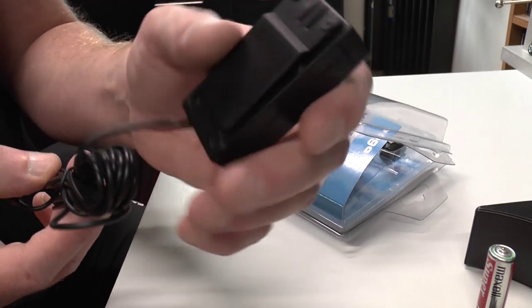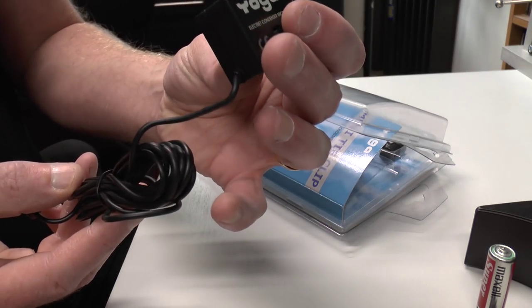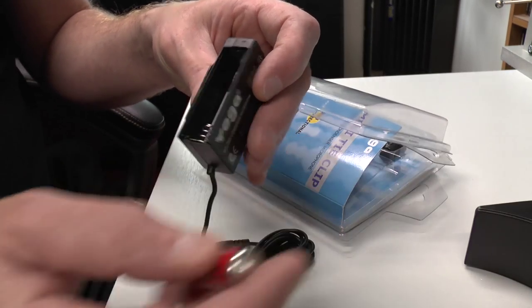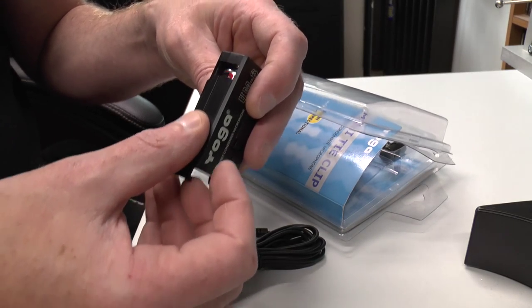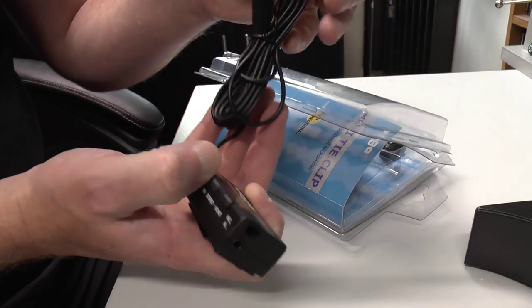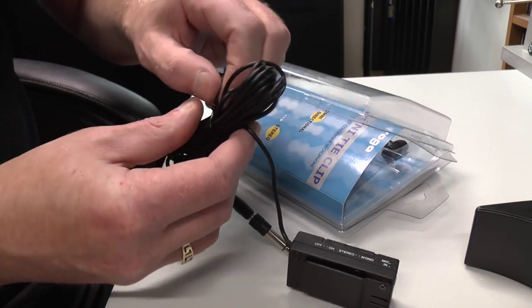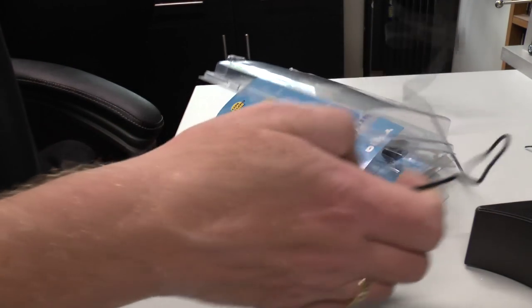On the back there's another little clip so you can slot it down your shirt or whatever you're wearing. I presume that's the port to put the mic itself in, and that's where the batteries go. So let's get the battery in — that just slides off no problem. Battery goes in — there's a big picture to tell you which way to put it. Pop it in, slide that back on, clip it — should be done. There's a fair length of wire which is tied up — let's get that tie off.